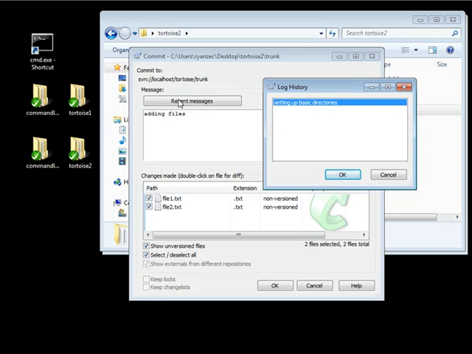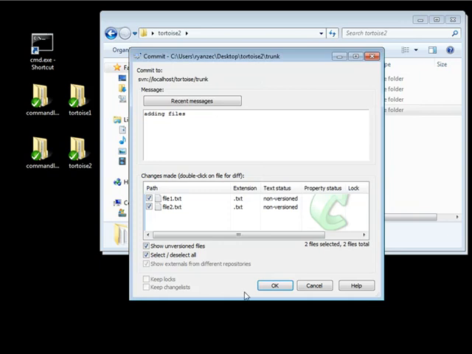And with recent messages, this is also on a repository basis and not a particular working copy basis. So even though we're in the Tortoise 2 and this particular comment was done with Tortoise 1, they both connect to the same repository, so no matter whether I do it in Tortoise 1 or Tortoise 2, that history is going to be available in either one of those folders. But we'll click cancel because we are adding files.